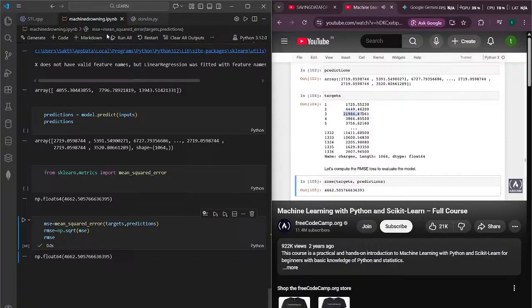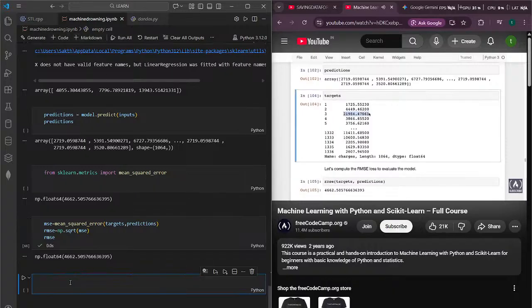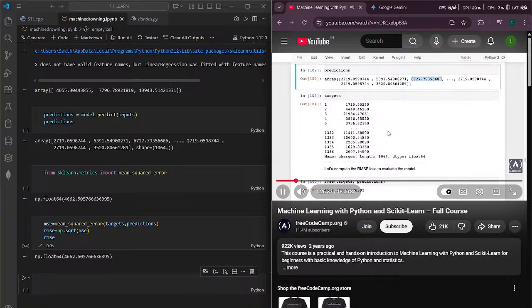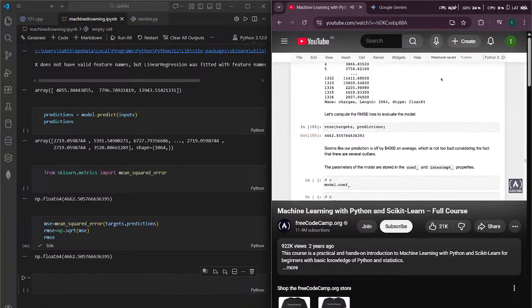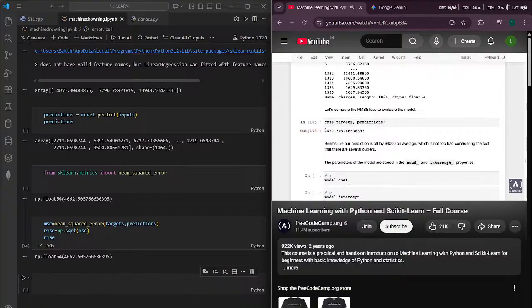It's just that some of these are such big outliers that we cannot capture that relationship with just a simple line. You can see that for this one we should be predicting 21,000, but we get 6727, and it's simply not possible to get that far out of an outlier using a line. So on average, we're actually doing much better than 4662. We're probably in the 1000, 2000 range. But yeah, this captures the fact that there are a bunch of outliers in the model as well.